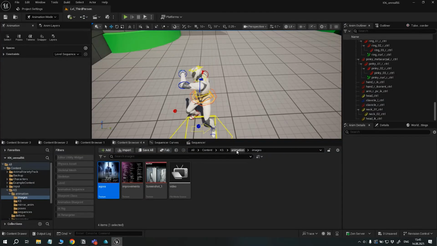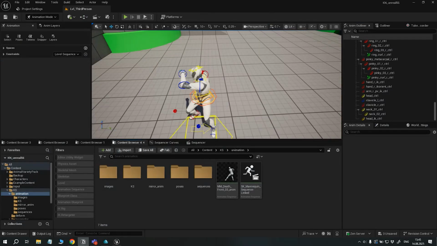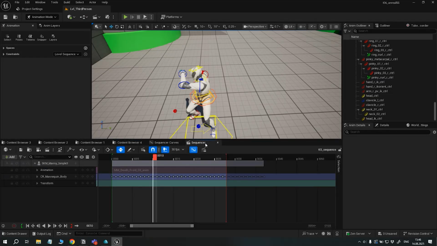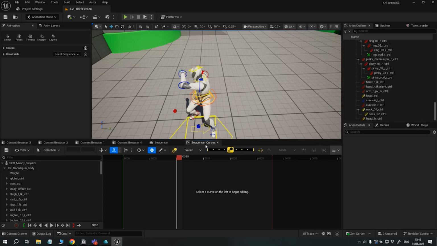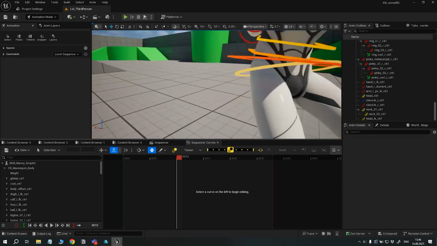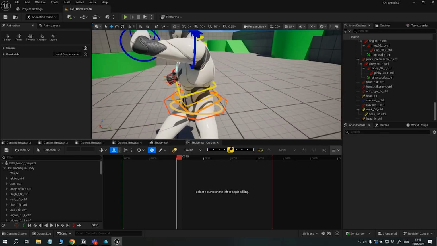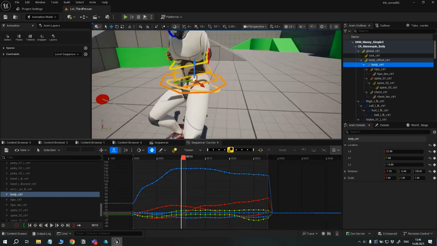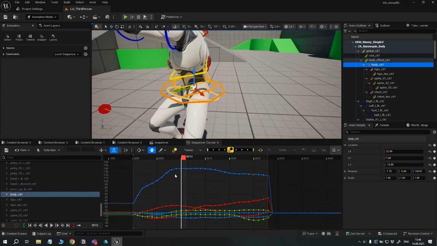And the next new, yeah, let's check this out. And animators will love it the best. So if you're working in Sequencer, you do have curves like the graph editor in Maya. So you are clicking here and you have the curves. Let's just select our pelvis, so like our body control. And you have all of these. You have the curves.